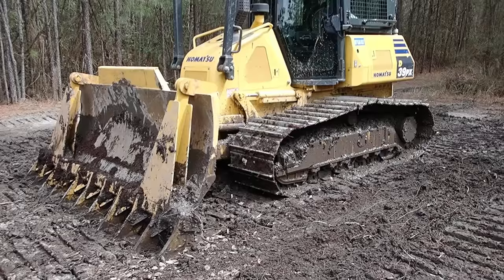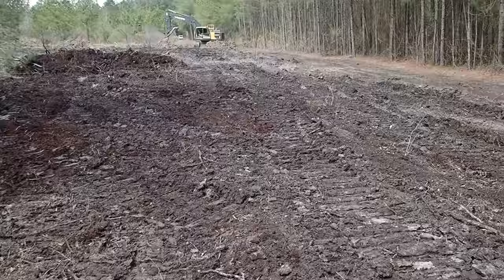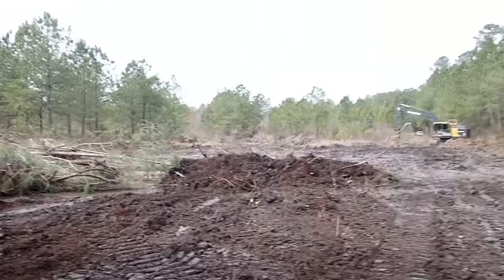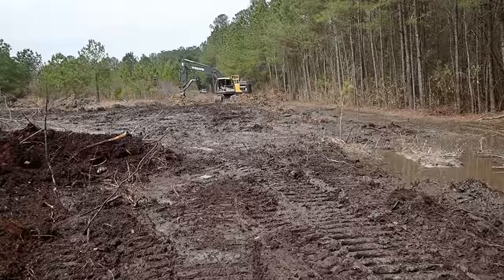Was clean. Rake works pretty good, other than it's really, really wet, but not much I can do about that. I needed to get all that stuff scraped off of it so I could get this stuff to drain. So I got all the brush piled up into a pile over here. I'm gonna come over with the excavator and stack it all up into one bigger pile, and then probably cut a little smaller ditch down this edge right here beside the road just to get any of this to run towards that main ditch.